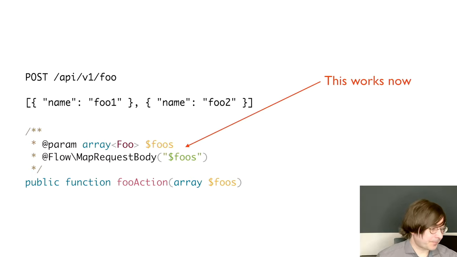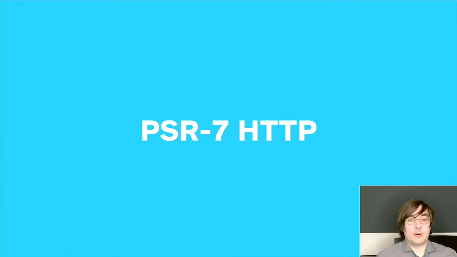That's certainly helpful, right? But the big thing in the whole stack of HTTP and requests is the change to PSR7. There was some preparation in the pre 5.0, Flow 6.0 versions, but we figured that we would have to be breaking anyway, and there's a lot of stuff happening on the upper layers that influences that. So we had to take everything apart and change how it works together. PSR7 is again a standard for an HTTP implementation that is implemented by other tools. A big example in this case would be Guzzle, the HTTP client, which many use to do requests to other servers. And now we basically use PSR7, which is also used by Guzzle.